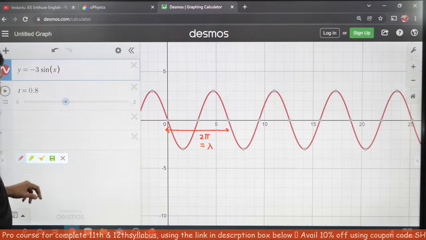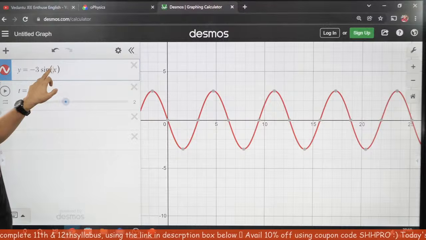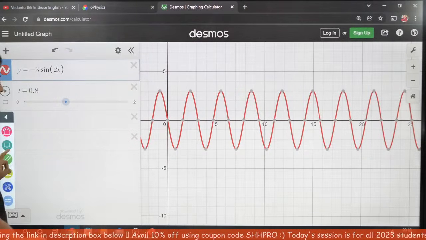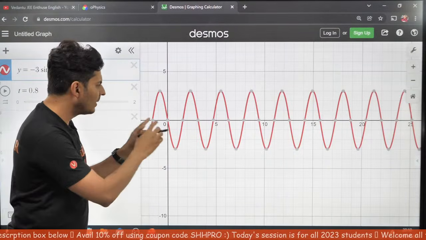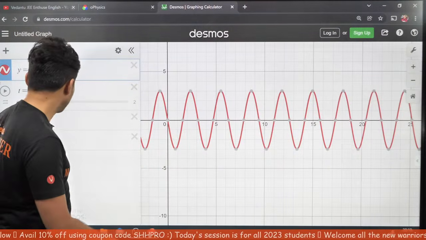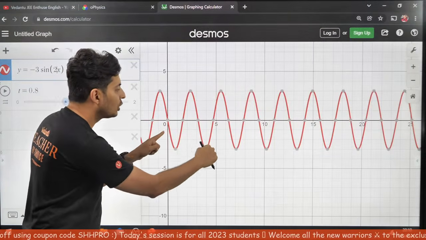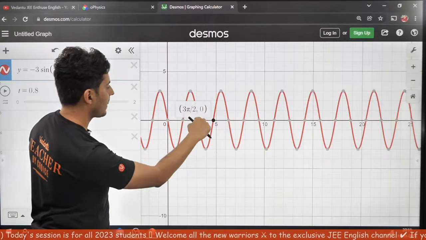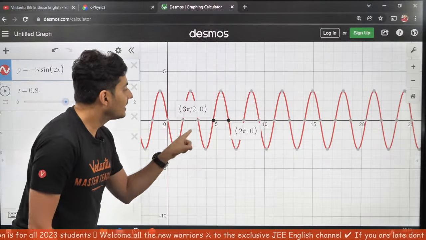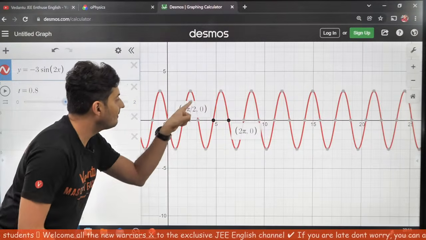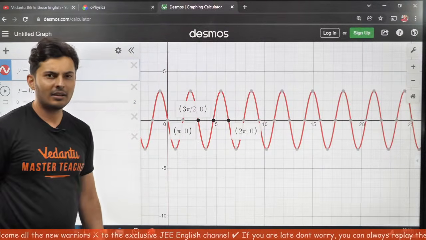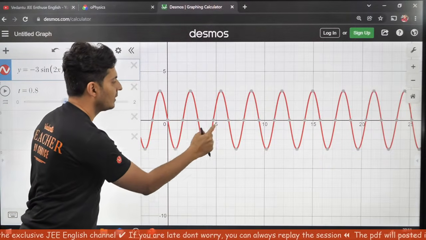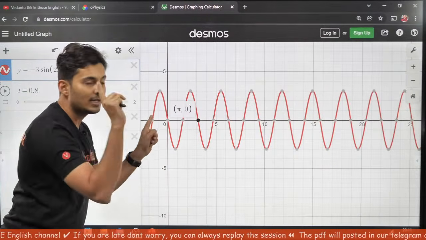Okay, let's make this coefficient something else. Let's make this 2. Now think what will be the wavelength. If you are confused, thinking, sir, what will happen now, I'm not able to measure it, well, it's simple, guys. See, now there are two waves, 1 and 2, in 2 pi radians. There is one wave till only pi radians. Do you see the wavelength has now compressed to pi radians? Can you observe that, my warriors? One wave is there only in pi radians.